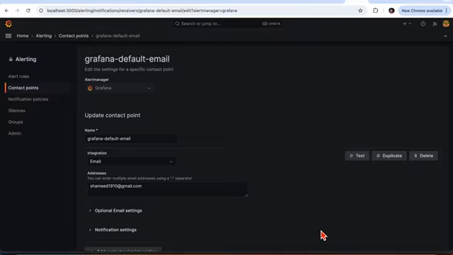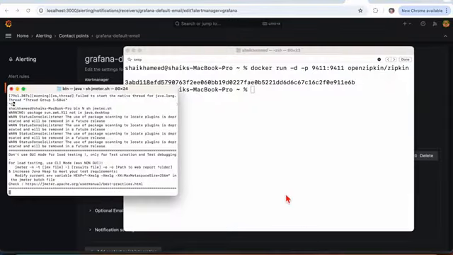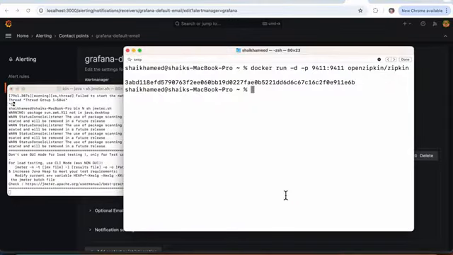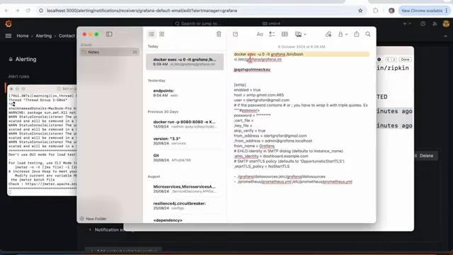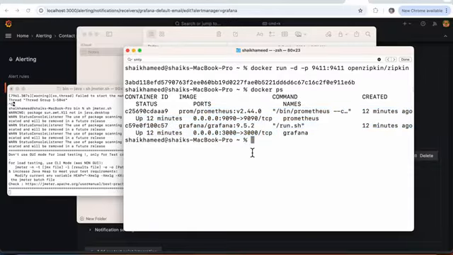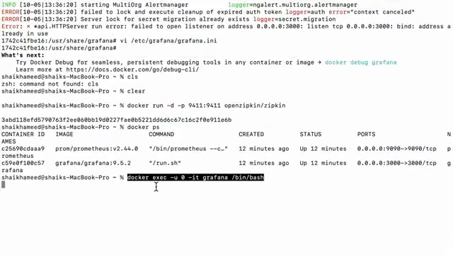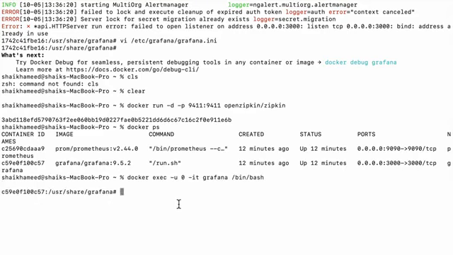Now what I will do is I will open Docker here. So docker ps. These are the Prometheus and Grafana running on these port numbers here. So I have two commands. The first command, docker exec, will go to our bin directory.